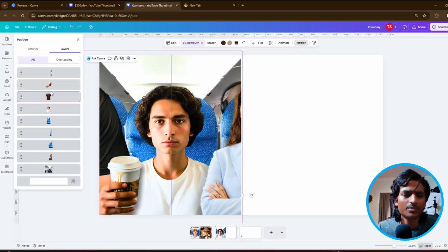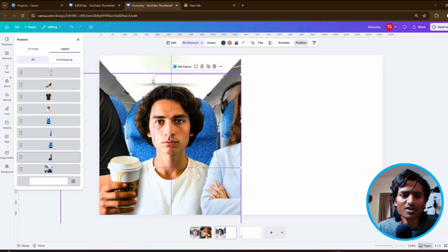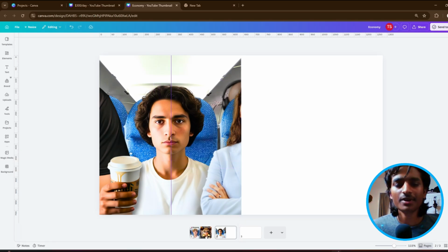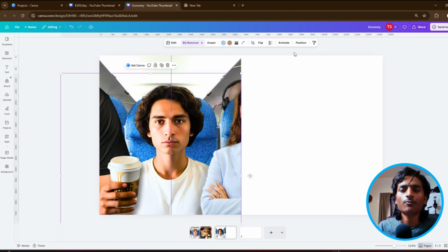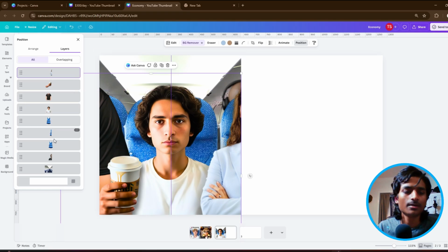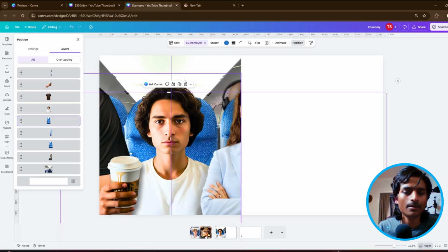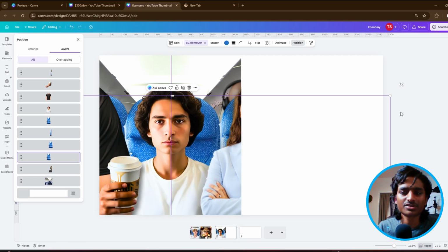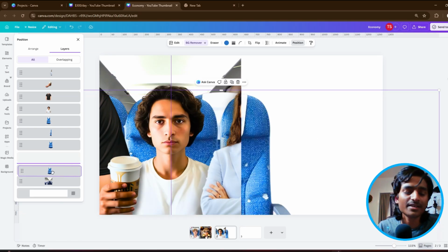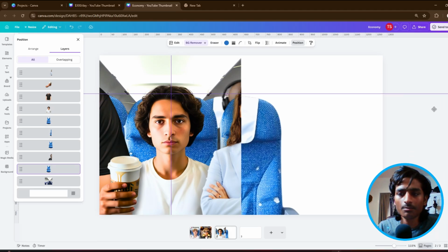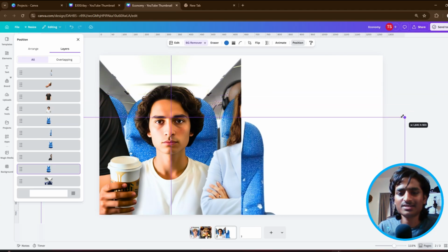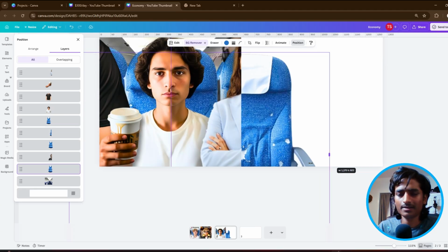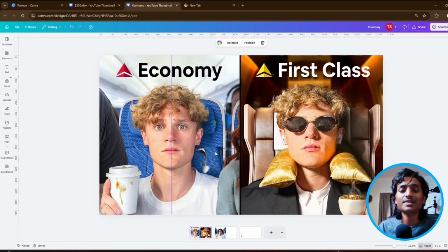So go to position, select the guy one more time. I'm gonna make it slightly smaller, place it here. Very good, looks good. But I'm gonna have to create one more duplicate of the chair. So hit the chair, create duplicate, place it behind all of the chairs. Oops, actually place it behind the person, behind that bald guy. Make it slightly smaller and crop it. In Ryan's thumbnail, this chair is ripped.